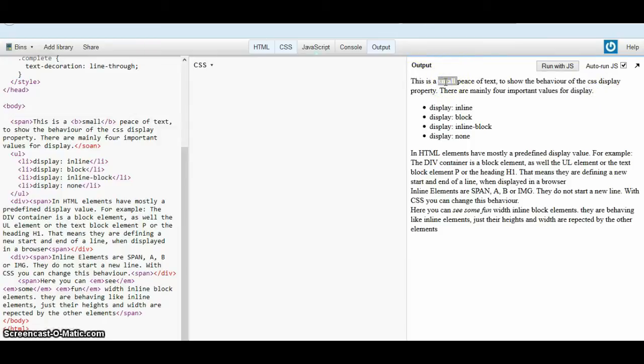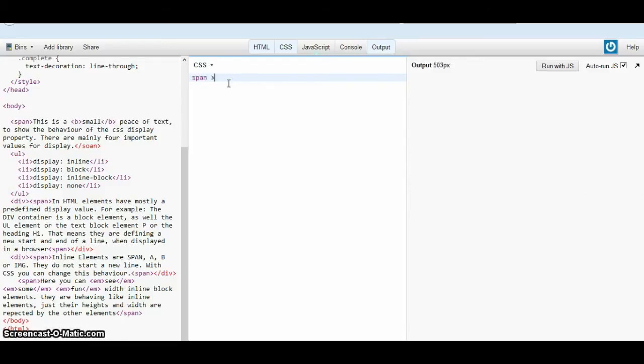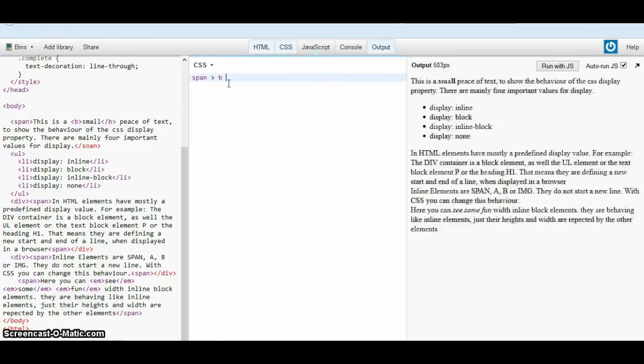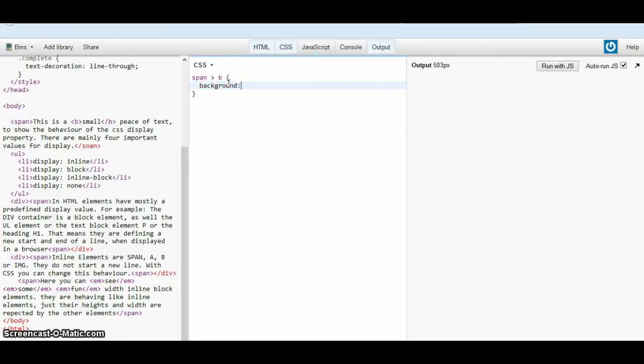This is an inline tag B, so for example we want to give it a background. So we are catching it via CSS now. Make the background, for example, gray.